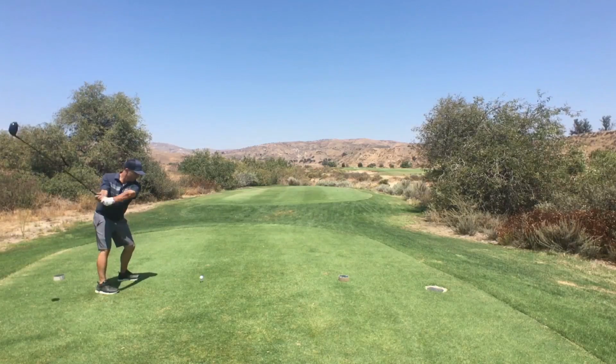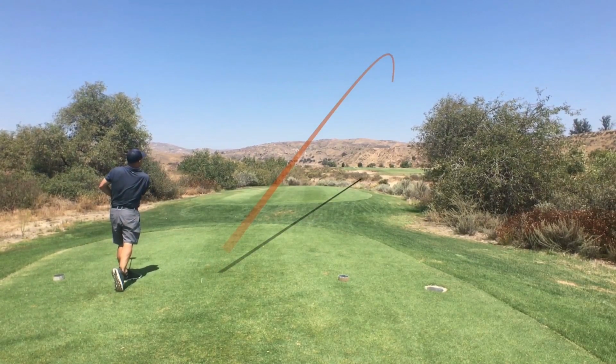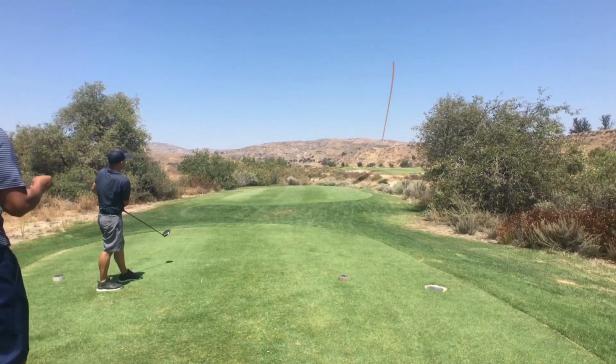Flight, how does it fly? High, low, like what's the launch angle versus other balls? This is a very penetrating launch angle. For me, I like the ball flight. It doesn't spin too high, and so I get a nice launch angle. And then the distance that I get out of my driver, I don't lose distance because the ball soars up in the air too much. So that's great. How about it around the greens?